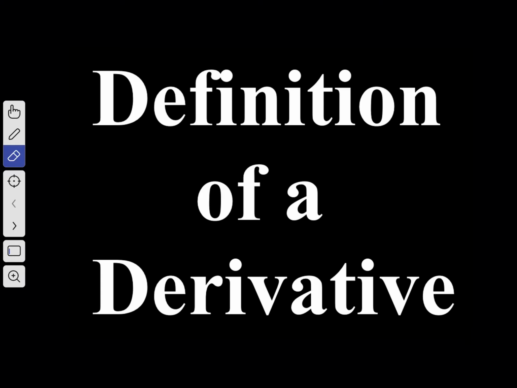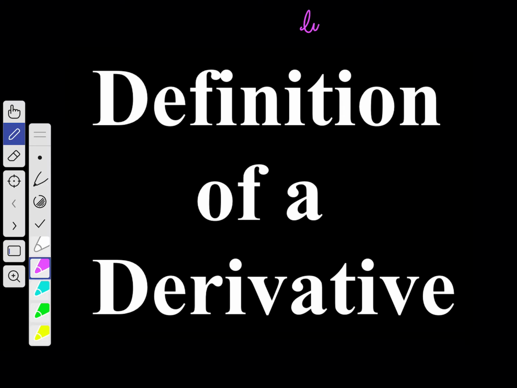In this video, we continue our discussion of the definition of the derivative. Just to refresh your memory, the definition of the derivative is the limit as h approaches 0 of f of x plus h minus f of x, all divided by h. This is f prime of x.